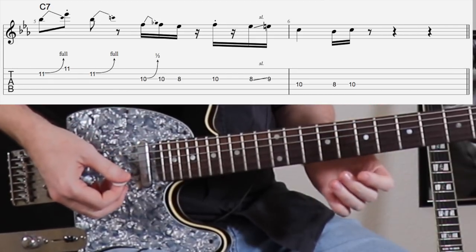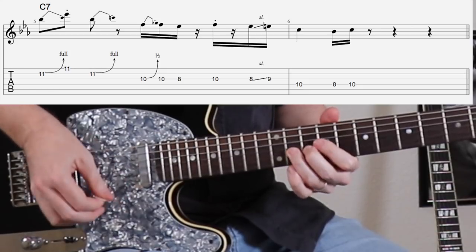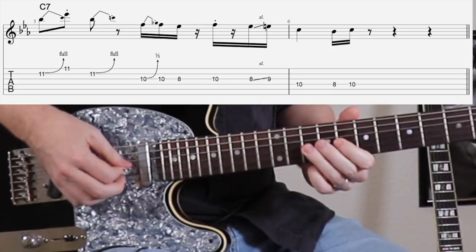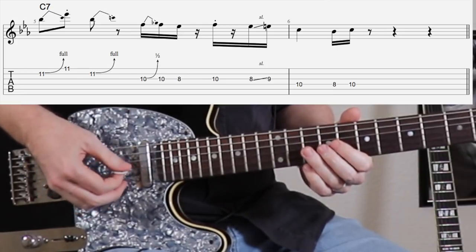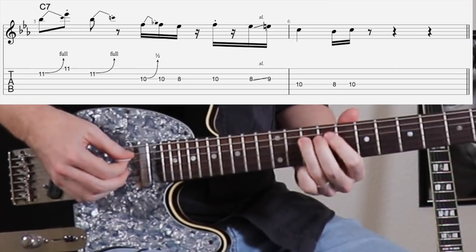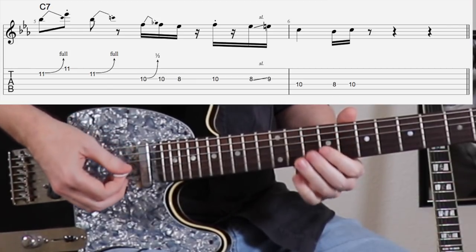Pay attention to the staccato notes in the tab there. So real staccato there. Staccato right there again too. A little quicker.